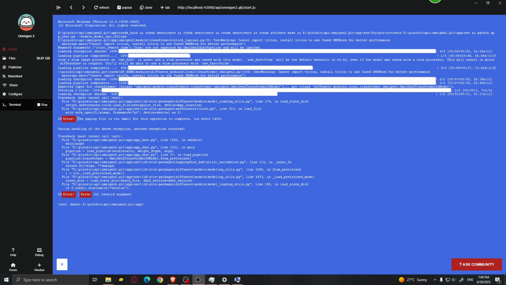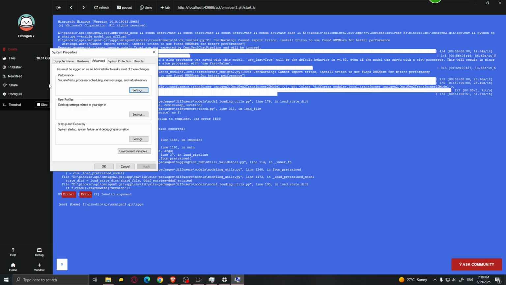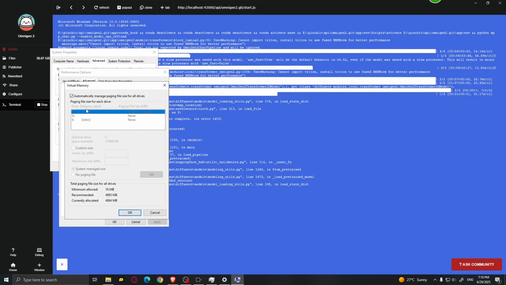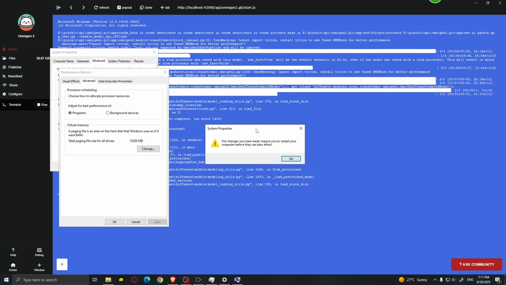So while installing, if you encounter an error like this, stating that the paging file is too small for this operation to complete, it means that you need to allocate some more virtual memory. And you can do that by going to System Properties, over here click on Settings, Advanced, Virtual Memory, and click on Change. Untick this box. After that, go ahead and select a drive where you have enough space, click on Custom Size, and in the Maximum Size tab, go ahead and paste this value. And for initial size, use this value. Click on set and OK. And after that, go ahead and restart your computer.